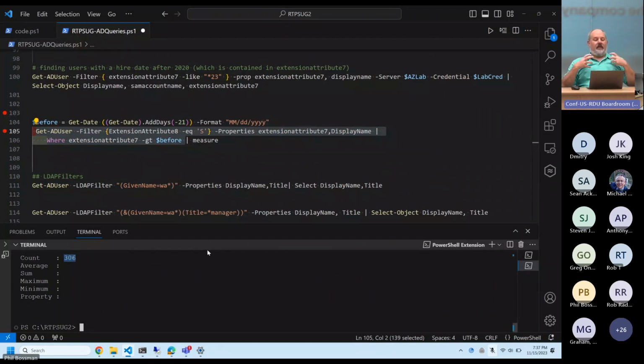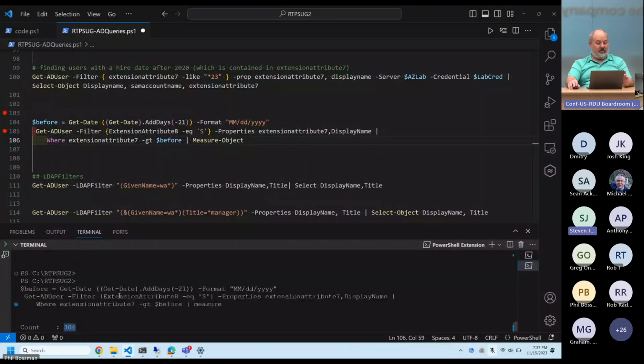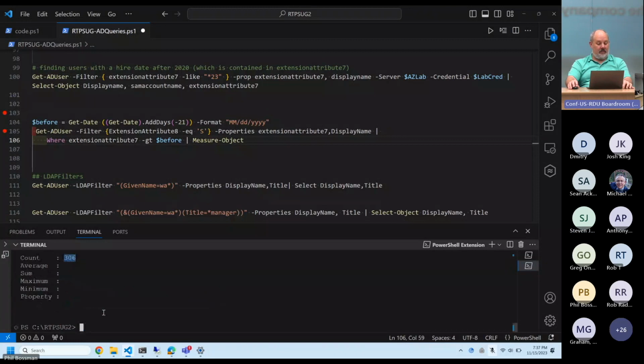So I think the value here is understanding properties. You can do some filtering of those properties. You can even throw it into something called Measure-Object, not Measure-Command. It's just going to measure how many you have of that. All I want to know is I got a count. You can do some other stuff with it, but it really doesn't matter. You can look that up later. So the idea is that you can build upon what you're looking for.